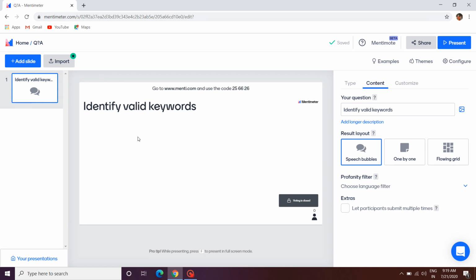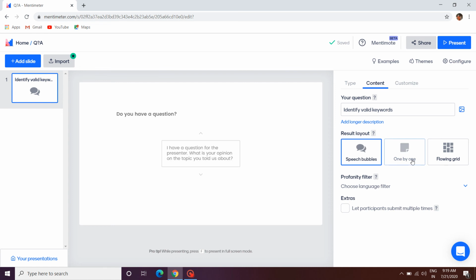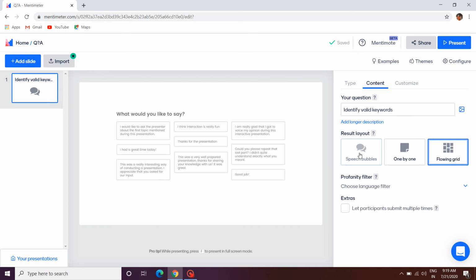What is valid keywords? So they can share their own answer, speech bubbles, and one by one they can enter following grid wise. Here you can see that I would like to ask the presenter. In this box, students can share their own answer. It will appear on the screen after sharing the link.